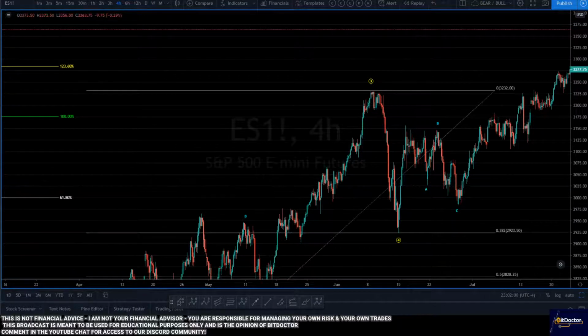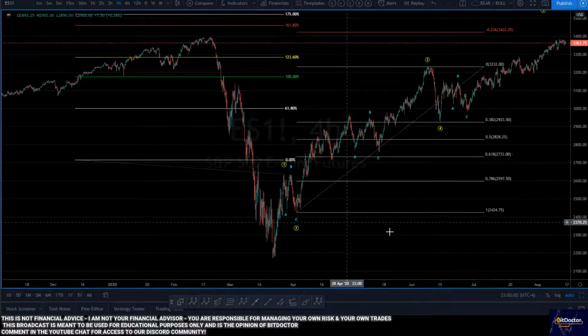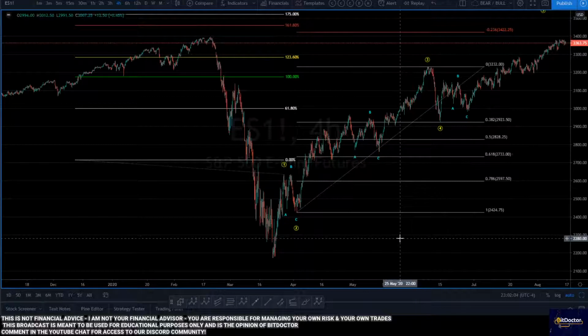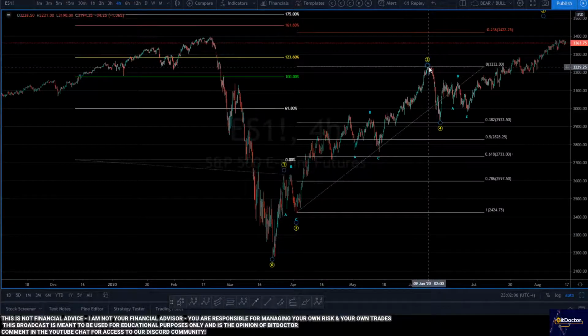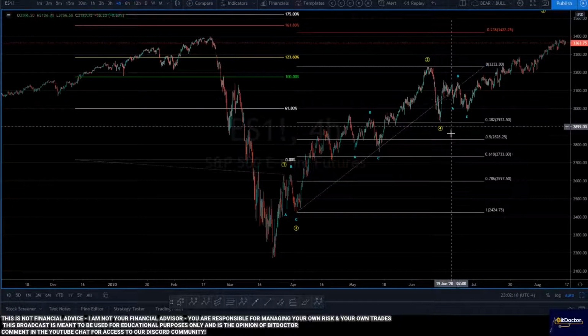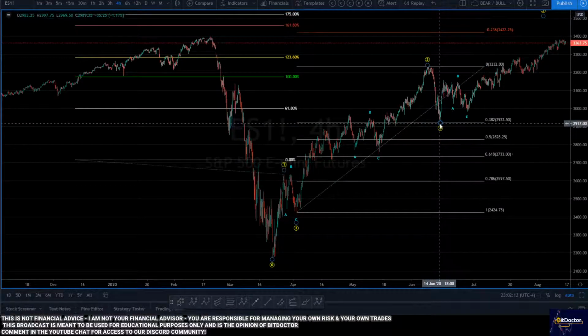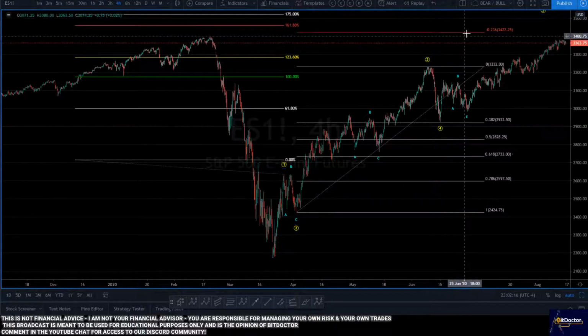So this is perfect. So far, I titled this Algo City because we hit the 175. Perfect technical pivot. We came to the 382. Perfect wave 4. Okay? Our first target is going to be up here at 34.22.25. Now we've been talking about 3,400 for a while now, so I'm just going to put that out there.